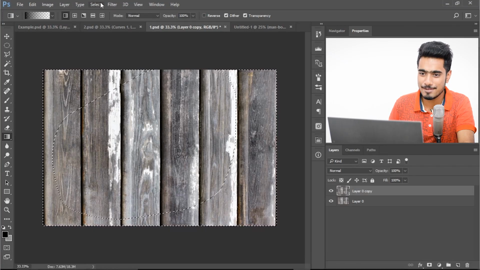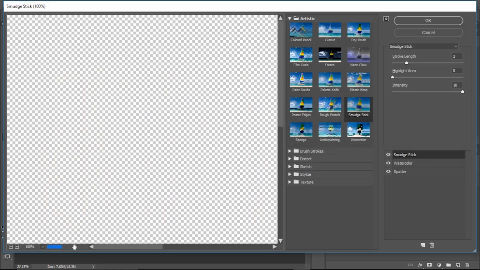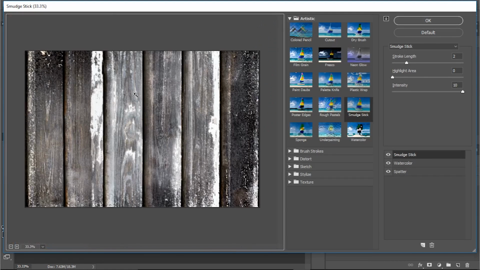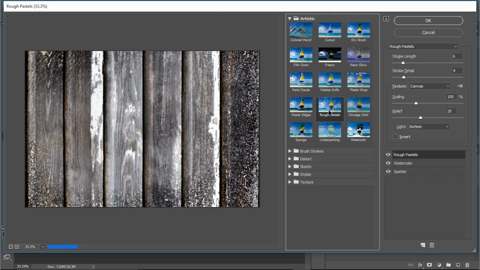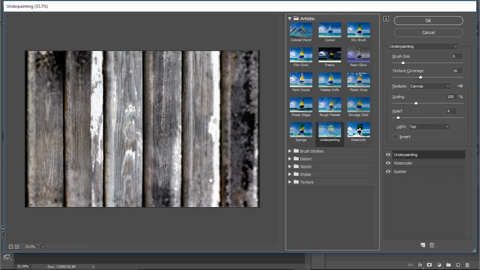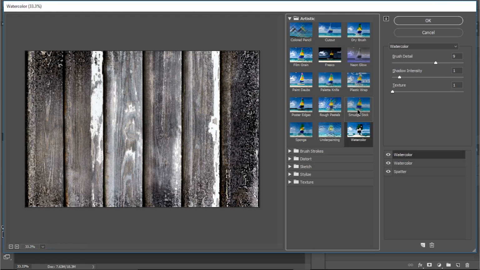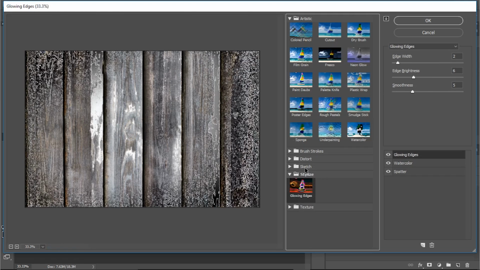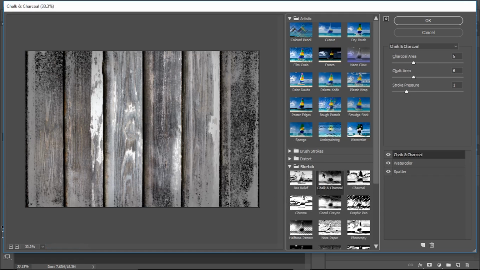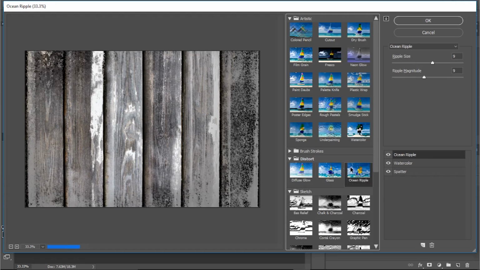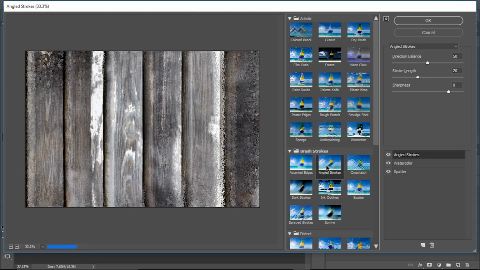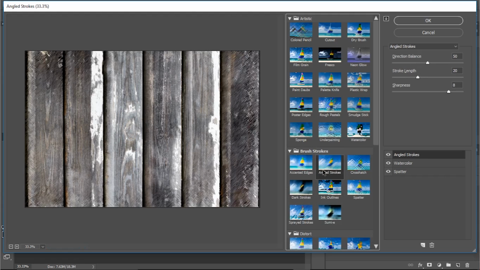So, to apply a filter, I would go to Filter, then Filter Gallery. Apply the filter that you like, and it's processing right now. Let's zoom out. See how it's applying the filter just at the corners. It's giving it a very nice effect. Fresco, Rough Pastels, just in the corners. See how beautiful the watercolor is? You can have very nice effects. You can add texture, you can stylize it, you can make it a sketch-like thing right in the corners. You can distort it if you want. You can just play with it, okay?